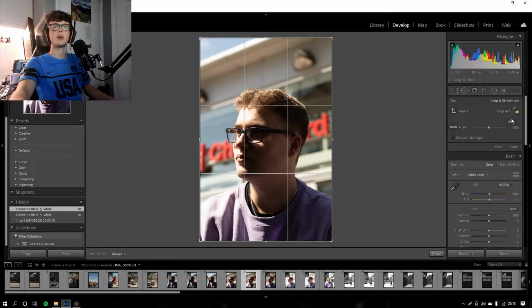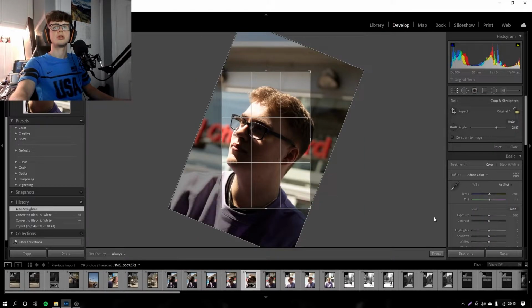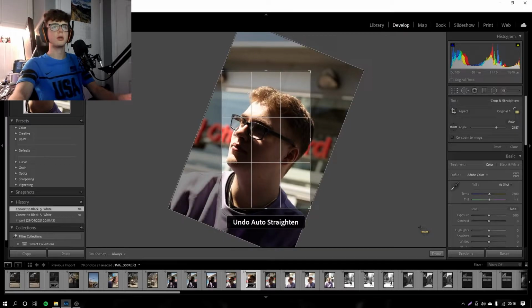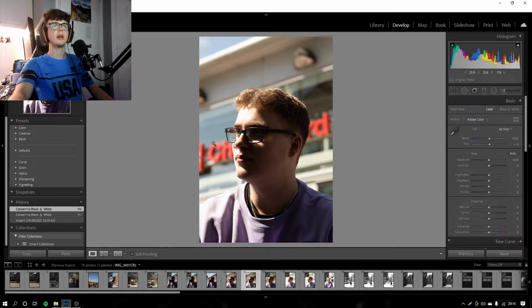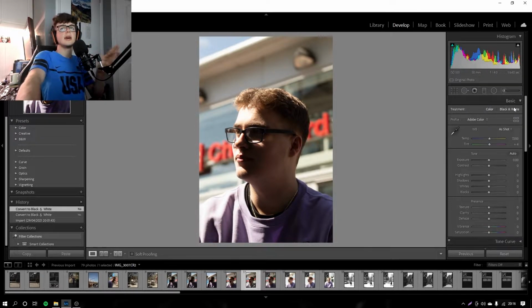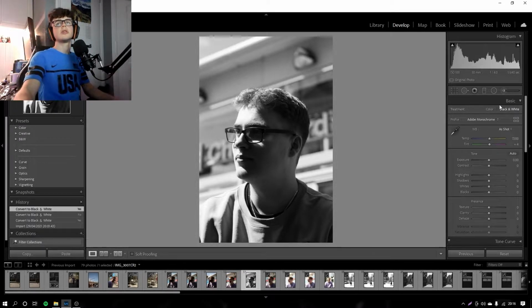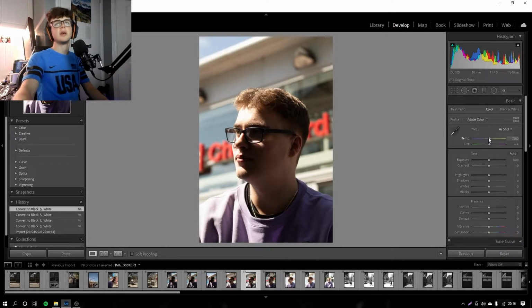So first thing we do with any good photo, straighten. Well, I'm sorry, Lightroom. Okay, apparently it's straight already, which I'm quite surprised about. Do you know what? I like it. But do we like it in colour or black and white? Personally, I like it in black and white because of the contrast, but I think we're going to edit this in colour. See, temperature, I can cool it down a little bit so it's not as harsh.